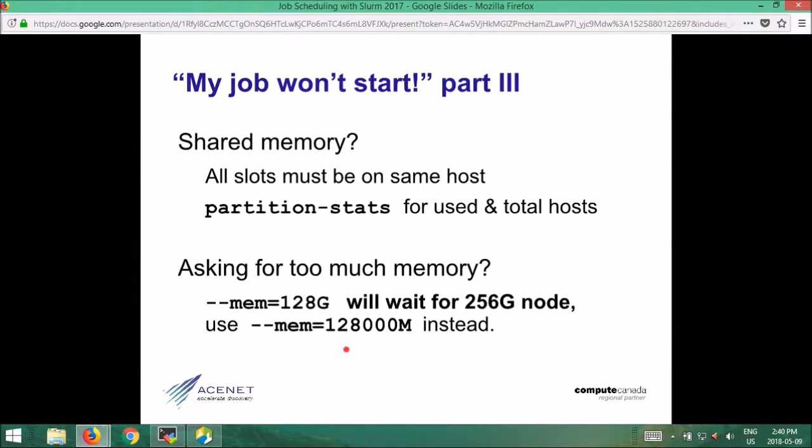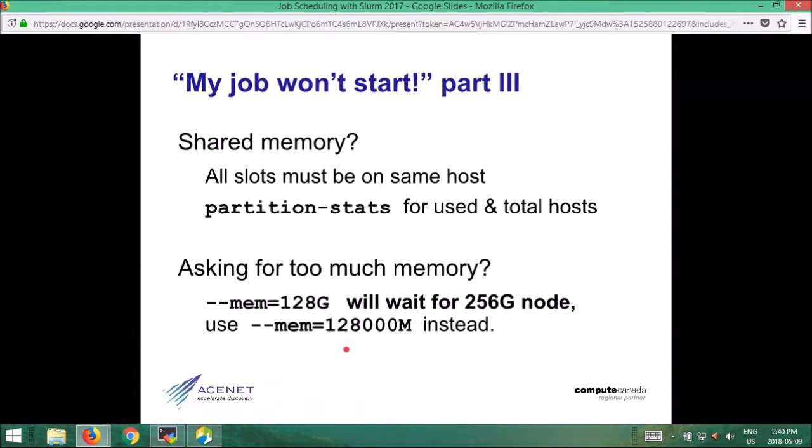There's a gotcha here that I want to tell you about. You might be asking for too much memory, even though you're still down in the 128 gigabyte territory. We've got lots of 128 gigabyte nodes, right? But here's the gotcha. If you ask for 128G explicitly, you will not qualify for one of the 128 gigabyte nodes. There needs to be a little slice of memory in which the operating system resides. And if you ask for exactly 128 gig, Slurm adds that little slice, and you no longer qualify for those very common 128 gigabyte nodes.